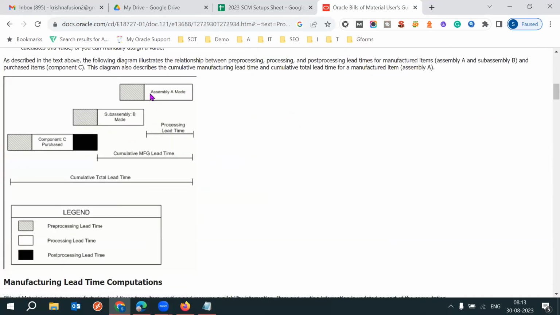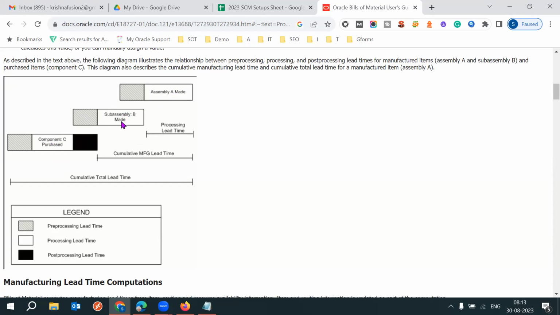So this is the final product. Assembly A is the final product. To manufacture this assembly, we need a sub-assembly called B. That means first we need to produce this. To manufacture this, we need a raw material called component C. So this we purchase. After purchasing this raw material, we manufacture sub-assembly B. After sub-assembly B is ready, we manufacture assembly A.